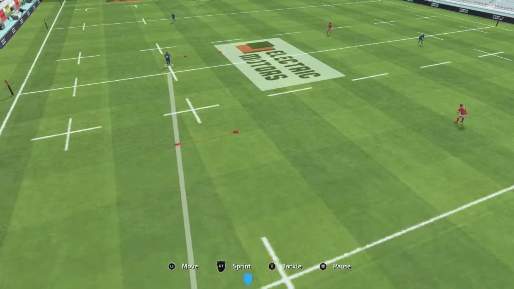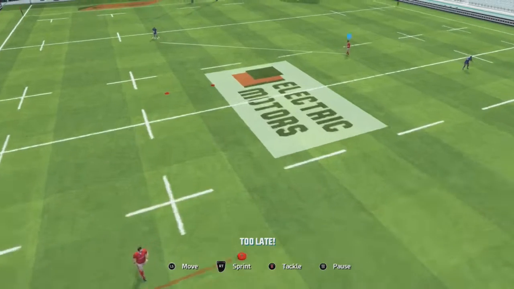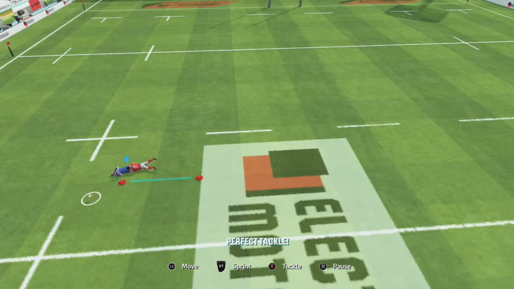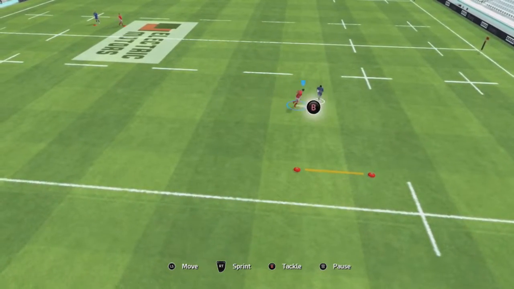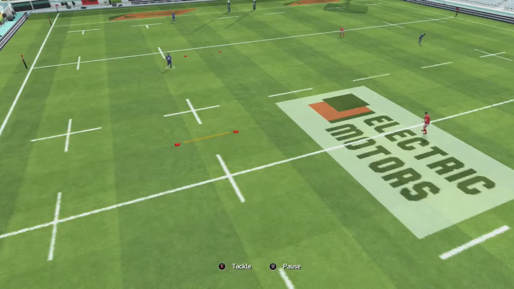Move next to the opposing player and get to him before he gets to the cone. Oh, we did it a bit too early, I think, and then just too late. So we've got to go around the cone, I think. That's it. I don't know if we have to go around the cone, but yeah, right, okay, we don't. That makes things a little bit easier. Let's restart, shall we? Because that's quite a simple one.